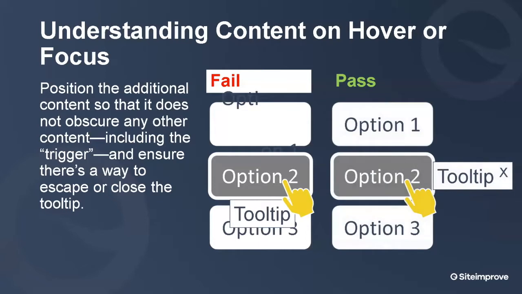So instead, what we would be looking at is more like this option on the right. We want to make sure that when somebody zooms the text, that all the text of those buttons stays inside them, unlike the one on the left. We want to make sure as well that if there's a tooltip, it's not blocking other content. The user can disable it by clicking the X without having to necessarily click off of the button. And they still have the option of reaching everything else on the page.